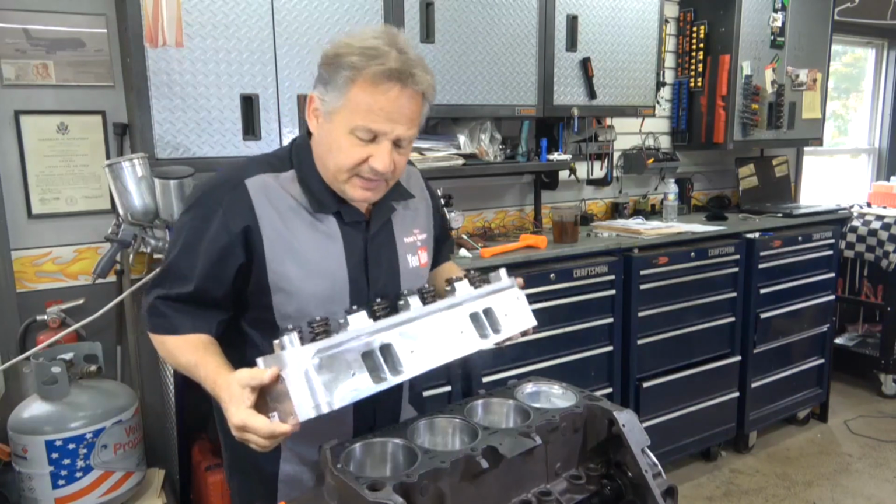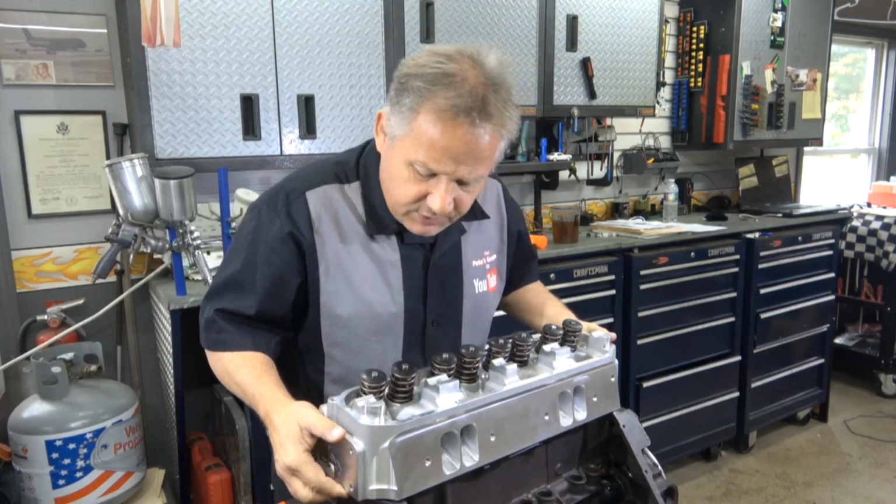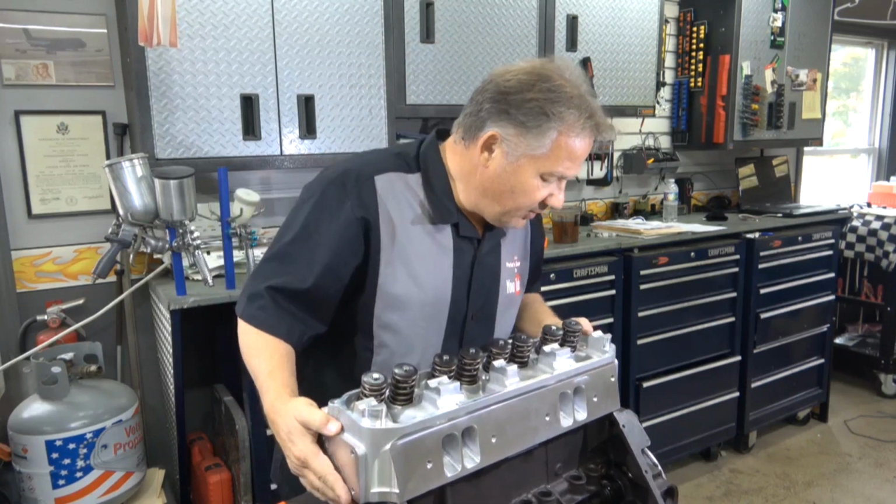Then I can go ahead and take my cylinder head, gently set it in place, looking down to line up the holes, and feel the dowels fall into place.